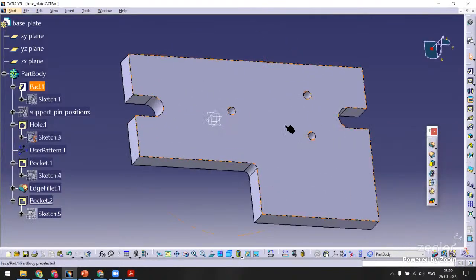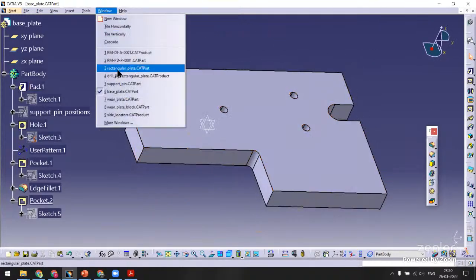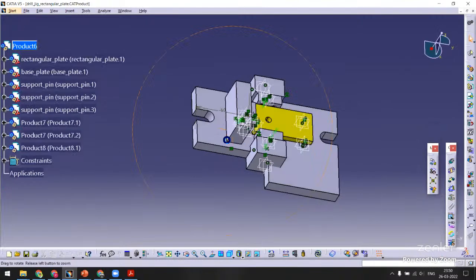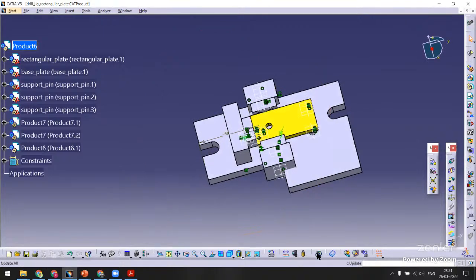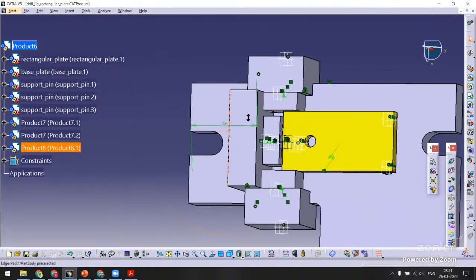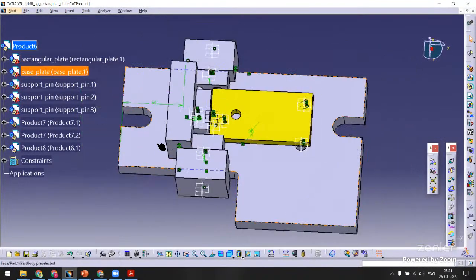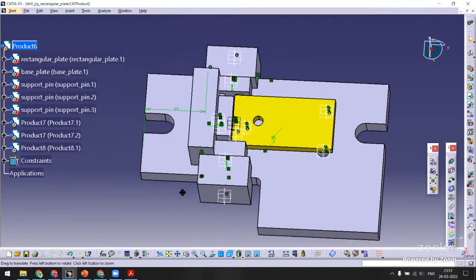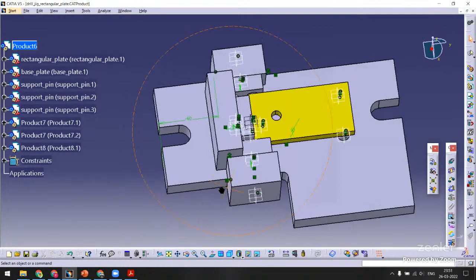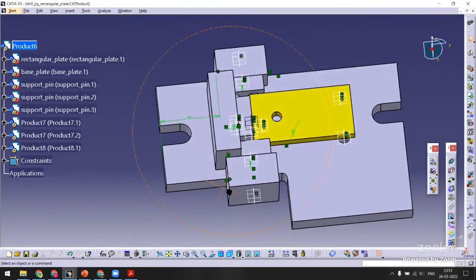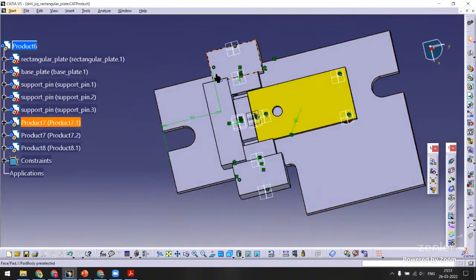Okay, now we can see the U slots are ready. Let me come back to the drill jig and then observe. We have the U slot, we have the locators. Everything is okay. Let me update all. Looking good. Had some problem. Because I increased the length in this direction, the locators also moved in this direction, which I don't want. So what I would do is, I need to change the constraints so that it doesn't alter in future.